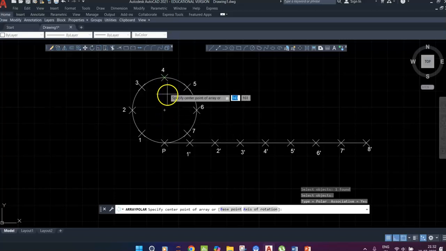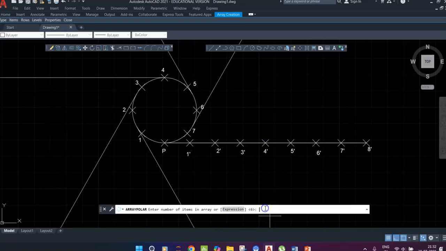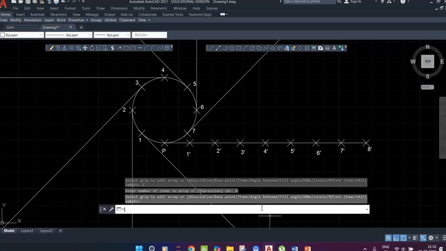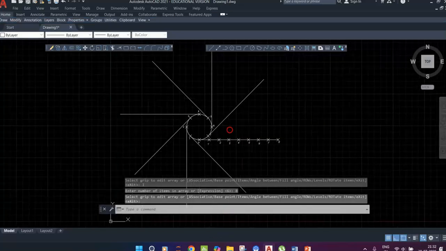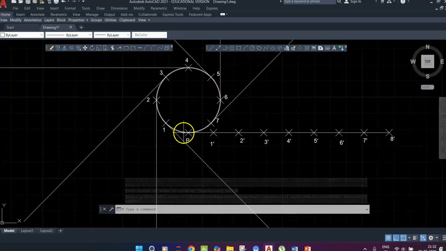With respect to this center, click on that one. How many items? Only 6 by default, but we want 8 divisions. So go to items, 8, enter, enter. In this way, we draw the different tangents from each and every point.